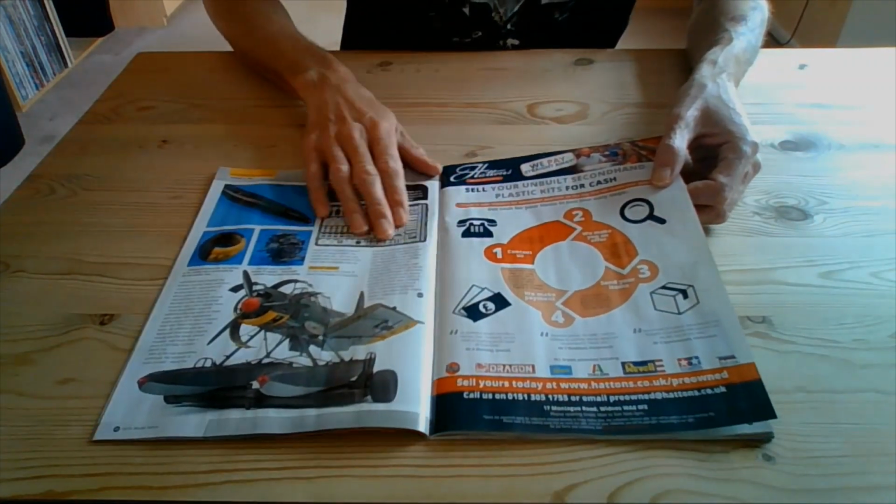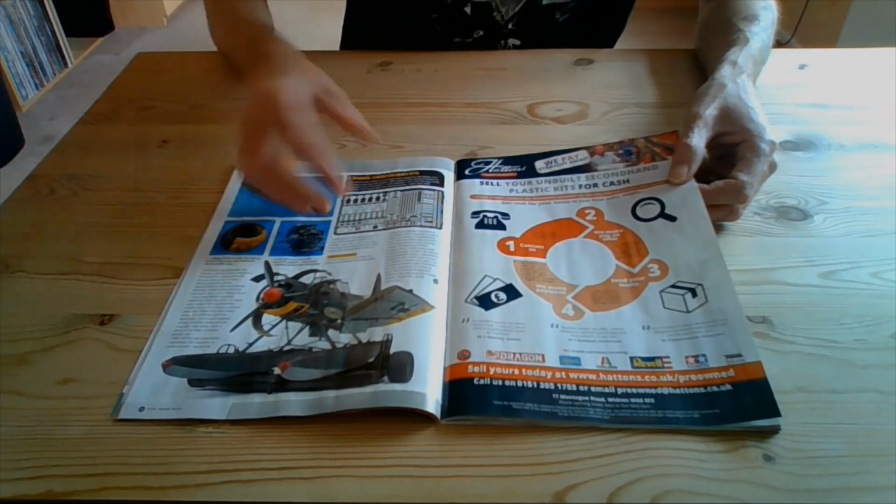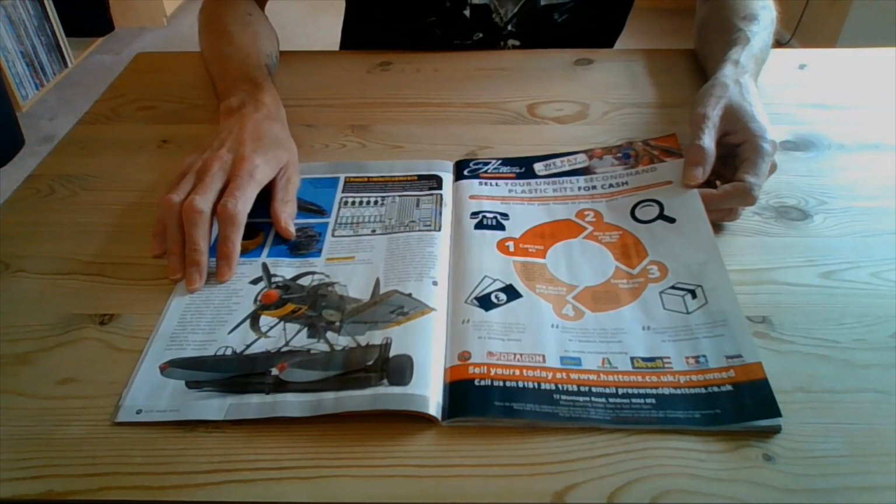So there we go, it's about 4 or 5 pages, and then sink or swim with this one. It's telling you what he thought of the kit.